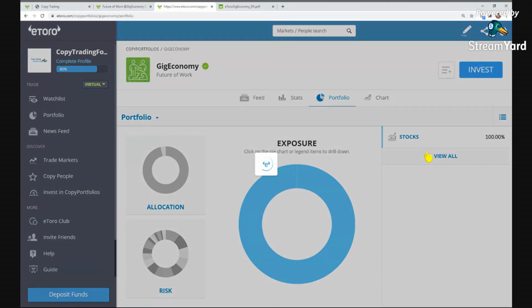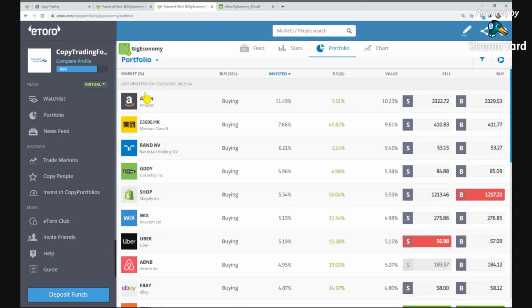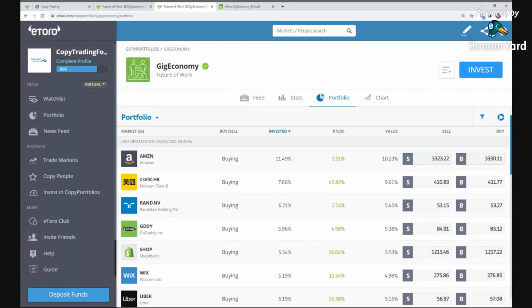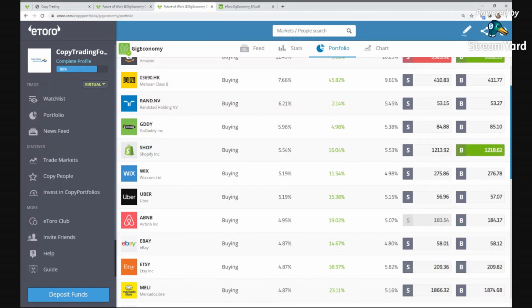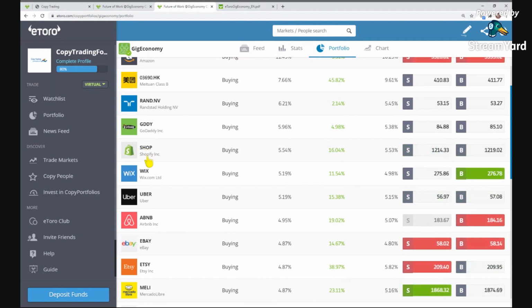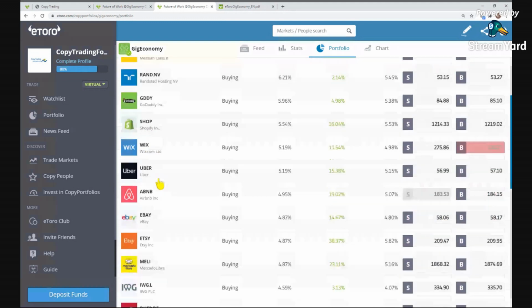So you can see here the companies in here, like Uber, Amazon. Look at this, guys. Amazon are massively taking over the world in online shopping. They're also allowing people to work from home. You can sell your goods on Amazon. You can drive for Amazon now as a delivery driver, same as Uber. Some other ones here I know well: GoDaddy. You can make your websites online, giving your skills, or you can even create websites for other people, web developers, etc. Shopify, you can build websites and sell things on Shopify. Wix, you can advertise yourself on Wix, another company to make websites for freelancers.